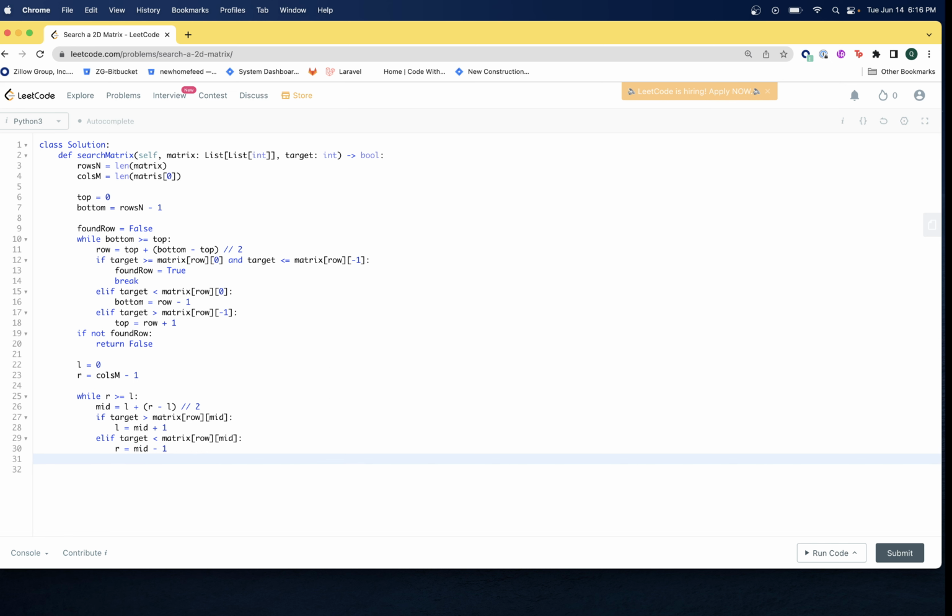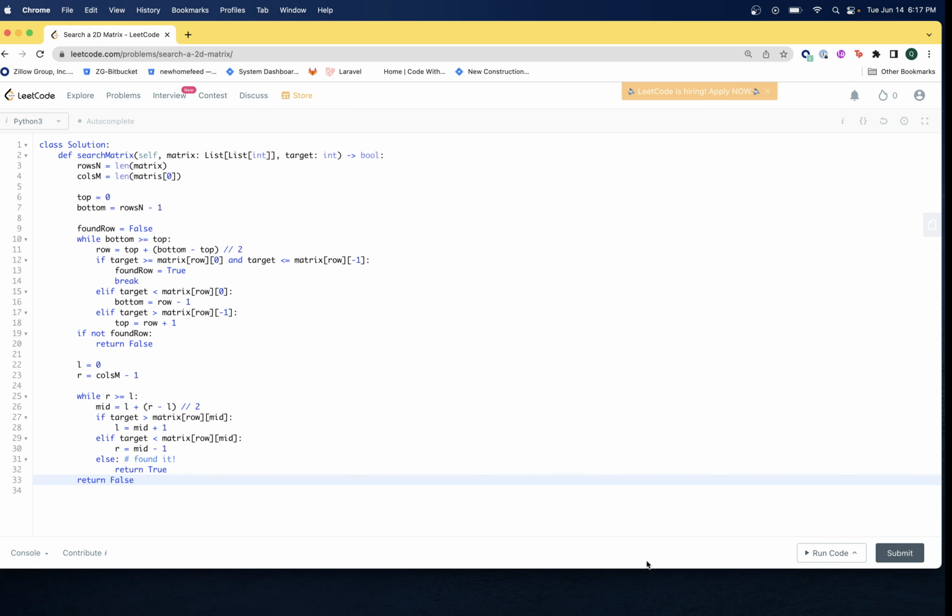And else, then we've actually found it, and so we can return true because we found it. And if we get through the whole thing and we haven't found it, then we're going to return false. And so that's the code for this problem.